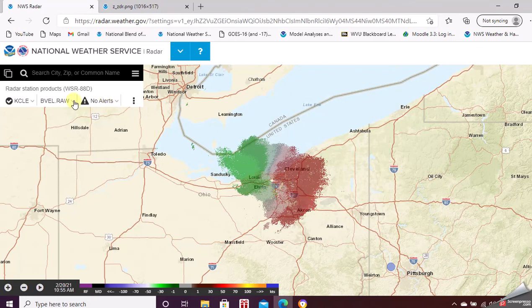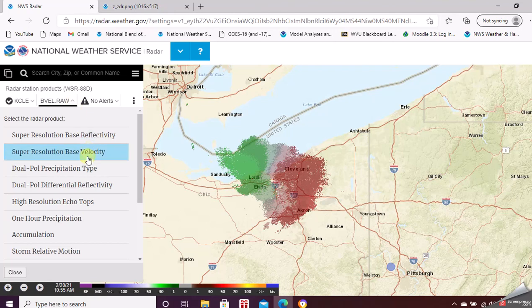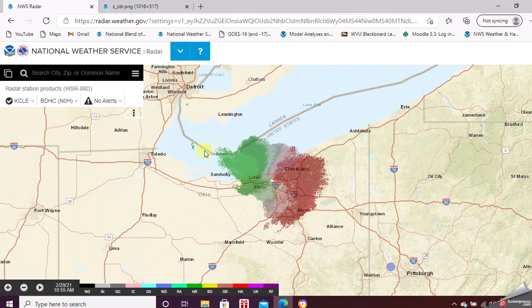The final thing, if you looked at dual pole and the precipitation type, yeah, it can detect precipitation type with this. You would expect most of this to be some form of snow, maybe dry snow, maybe wet snow. And yep, that's what you get, a lot of dry snow in here. Some ice crystals in this part of the cloud, maybe not reaching the ground.